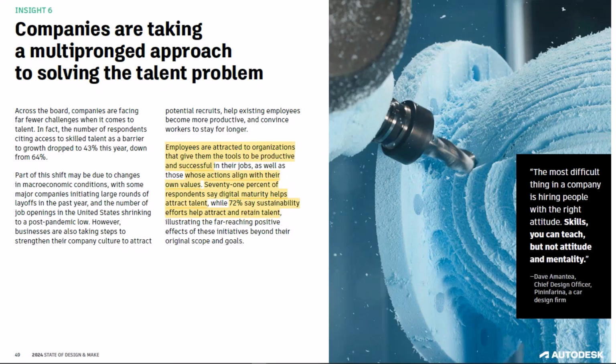But people today as well, when they're looking for a role, it came through in the report that 72% of those people looking for a new role said sustainability efforts were helping to attract and retain talent. Sustainability does matter in the recruitment. It matters in the retention too. And when companies are positioning themselves as being a good place to go, making a dramatic change in the world, and can solve the biggest challenges, because the biggest challenges are global, companies are being very proactive with what they're doing with sustainability. The report does break down into those areas of what sustainability means.